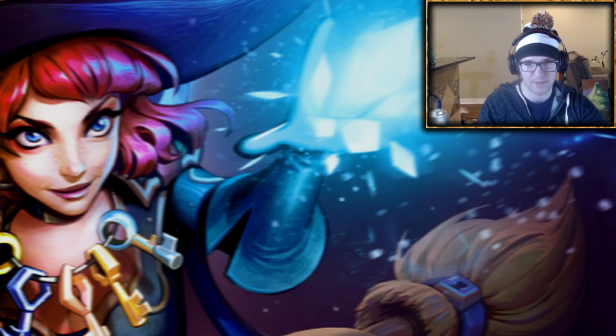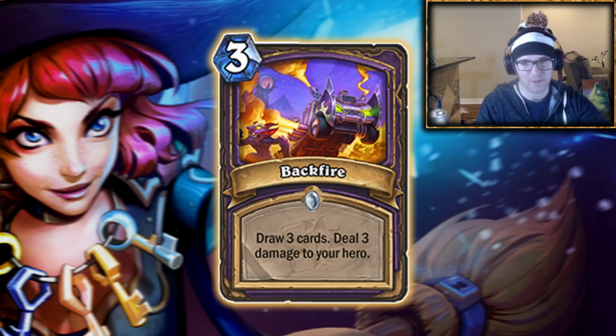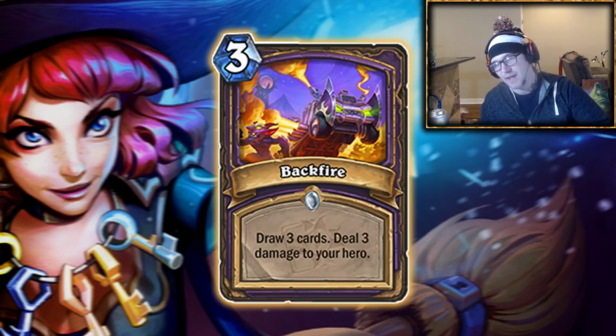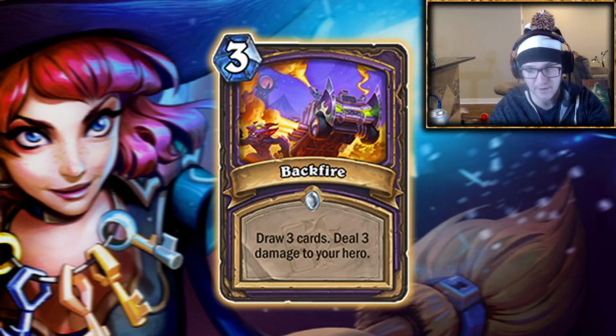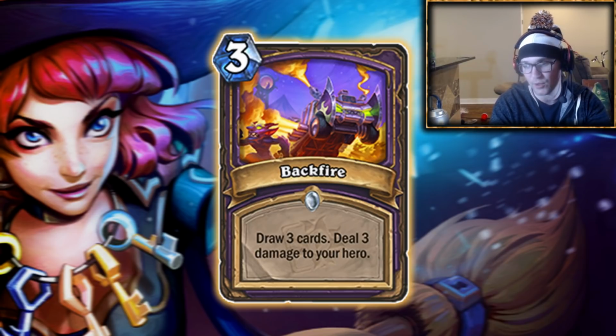This card's garbage. Backfire. Draw 3 cards. Deal 3 damage to your hero. A lot of people in my chat thought this card was great. But the reality is we live in a world where we have 2 Warlock hero powers. If we look at the math on it, it costs 3 mana. It deals 3 damage to ourselves. And we gain 2 cards total because we use up a card. So it's +2 cards for 3 mana, 3 damage. Now with our hero power, we can do 4 damage and draw 2 cards for 4 mana.